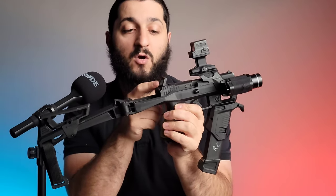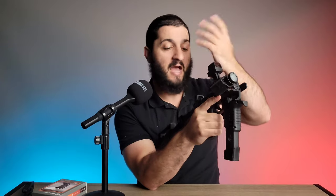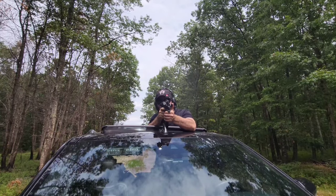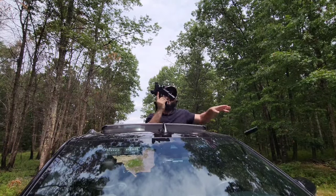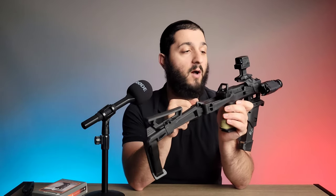If you look over here, this is one of the options they offer — a high and low mount that attaches to the back of your slide to make it easier to rack. You can rack it really simply using a whole open hand, and it worked really great. If you already have an RMR, you don't need to use that piece — I just used my RMR to rack it, and your RMR should perfectly be able to handle that. This happens to be the Holosun 508T. So you don't need to add that piece if you already have a red dot. For this demo gun, there's no red dot, so using that racking attachment worked really well.